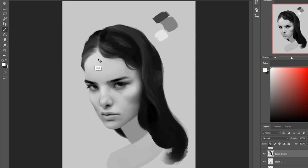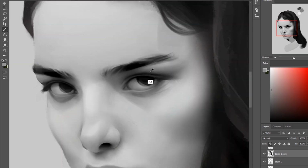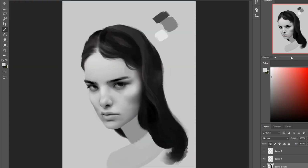A lot of paintings that are painterly, that stay early, have a generally defocused expression in the eyes. They're not focused. The eyes don't seem like they're looking at anything. That's something that I notice with studies. With polished pieces, the eyes are looking at you. There is a back and forth. This person is looking. You're being moved because you're looking at something. So bringing the eyes in closer together and flipping your canvas will help, not the eyes themselves, but the pupil and the iris should be focused inward.